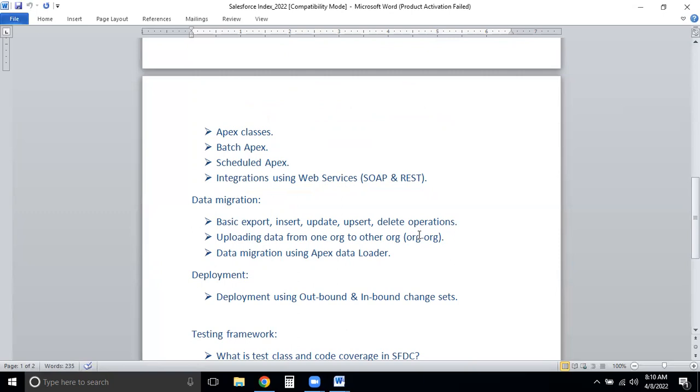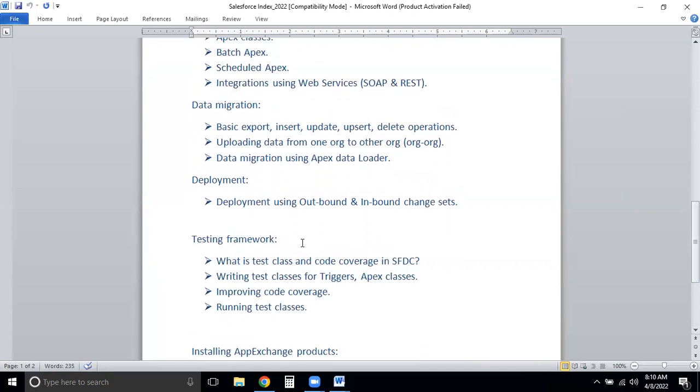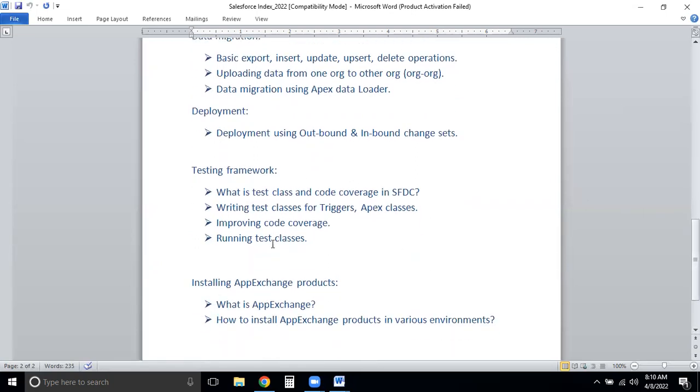We have data migration tools like Data Loader, and we can do deployment, inbound and outbound change sets from one sandbox to another sandbox, and from a sandbox to production. We also have a testing framework in Salesforce, specifically how to write test classes and test the functionality.